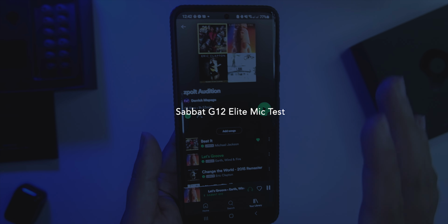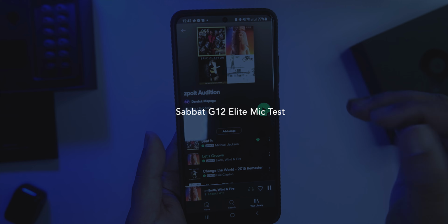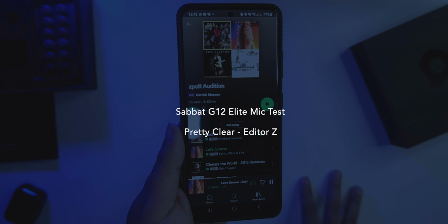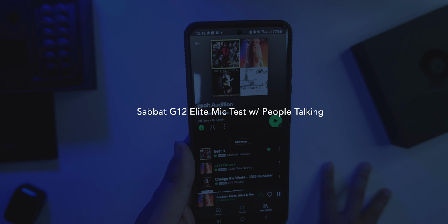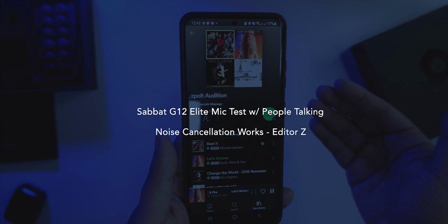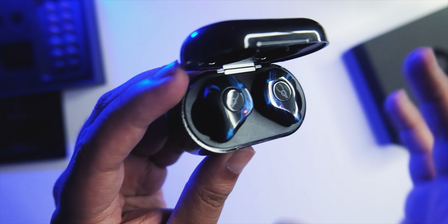So this is the mic test of the Sabbat G12 Elite. How is the sound quality? There's supposed to be some noise cancellation going on. Can you understand my voice fine? Let me know down in the comments below. And this is the sound quality with some people talking in the background. Can you still hear my voice fine? Can you understand my voice? Of course, let me know down in the comments below. Alright, so let's try to close this thing.